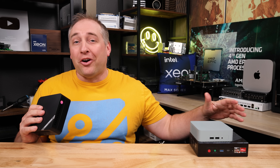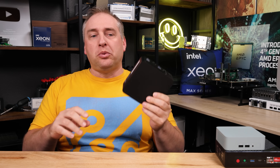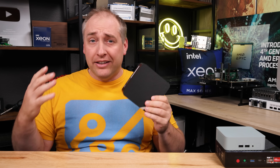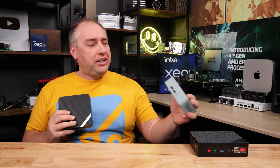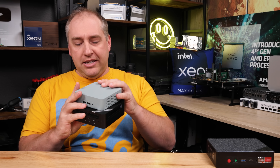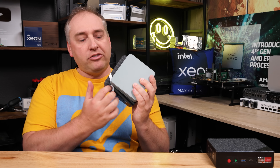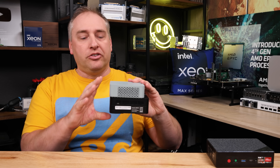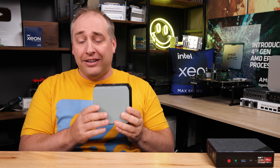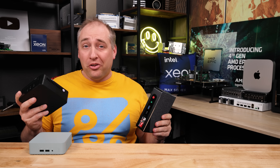You've probably noticed there are two boxes here — one you might recognize, the other you might not. A lot of folks look at this form factor online and automatically think it's the size of an Intel NUC. This is a 12th gen Intel NUC design, and what you'll see is that the MinisForums UM690 is actually quite a bit bigger in every dimension. It's a similar-looking form factor, but definitely and significantly larger. Also, many folks said this is way smaller than the Beelink, but when you actually stack them up together, it's not by as much of a margin as the internet suggests.